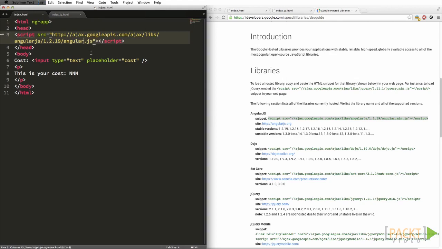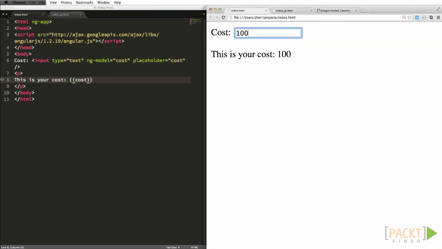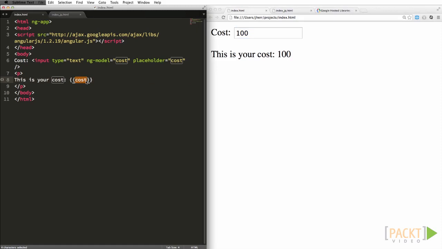So the first thing we want to do is connect the input to a model element in the system. We're going to call that model element cost. Now we're going to go down here into the template and format cost. Or in this case, really just copy cost into the template. Refresh the browser. Type in 100, yep. And you get now the two-way data binding already. Cool. So dynamic behavior without actually writing any JavaScript code so far at all. Really, actually, it's hidden. This is JavaScript code, but we'll get there.